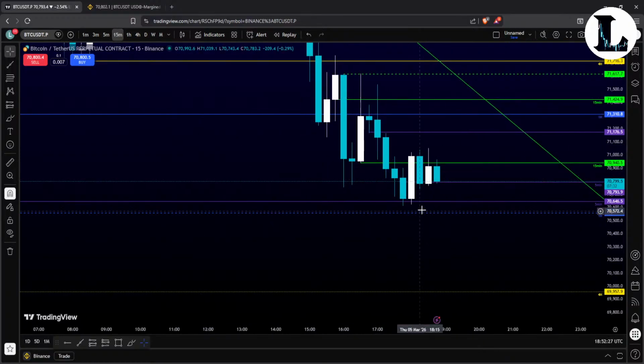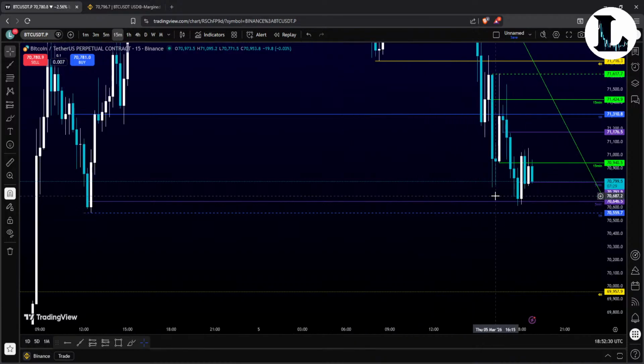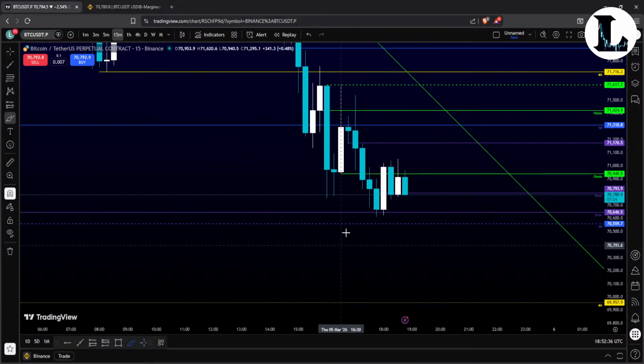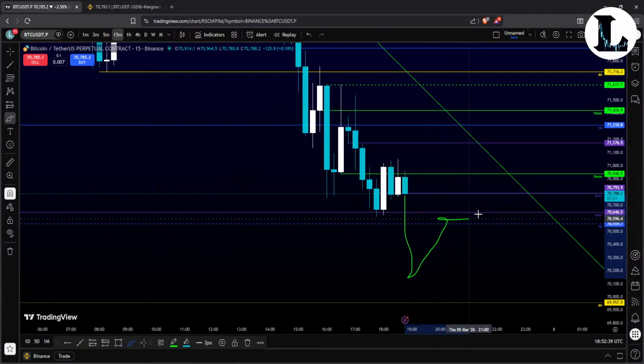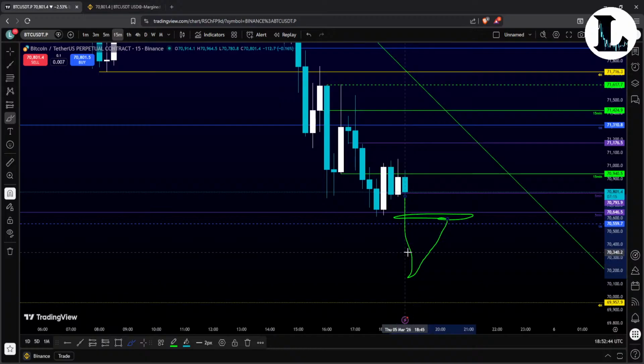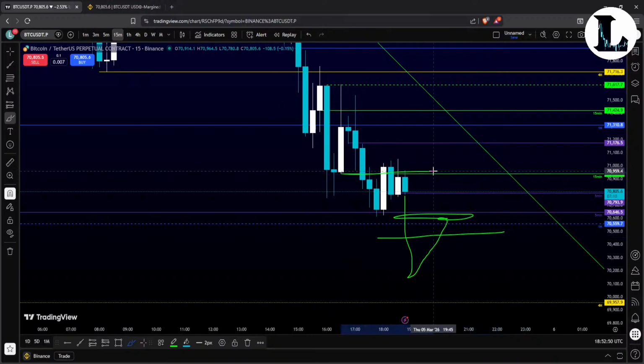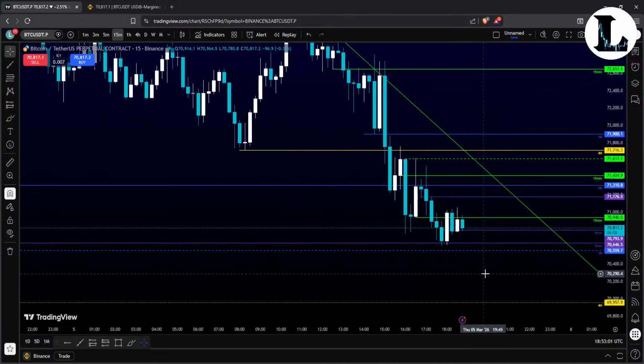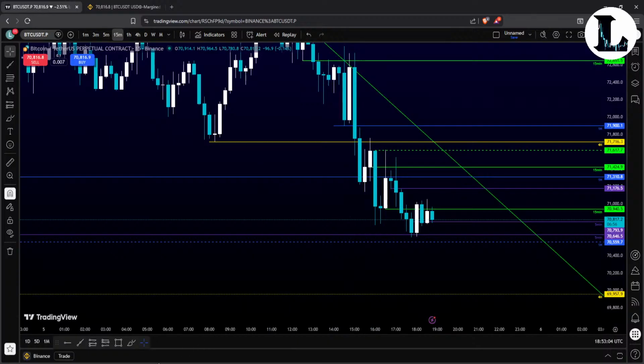I don't like to short when we are already on the bottom of the range, because we can still have a reaction. I rather wait for the break and try to short the retest of that, or wait for a 15-minute strong resistance to get created, like this one here, and maybe I will try to short that, okay. For now, I don't want to make any decision here. I would love to make a trade here on the stream, but it is not going to happen.